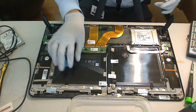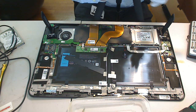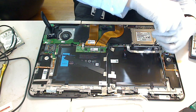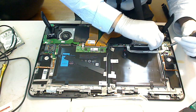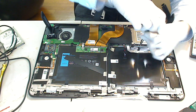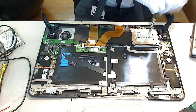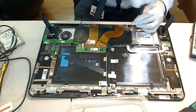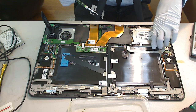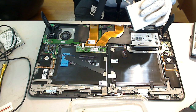I'm going to remove the hard drive. Place the 4 screws from the hard drive somewhere safe. There are 8 screws in total on each side. I'm going to remove these as well.